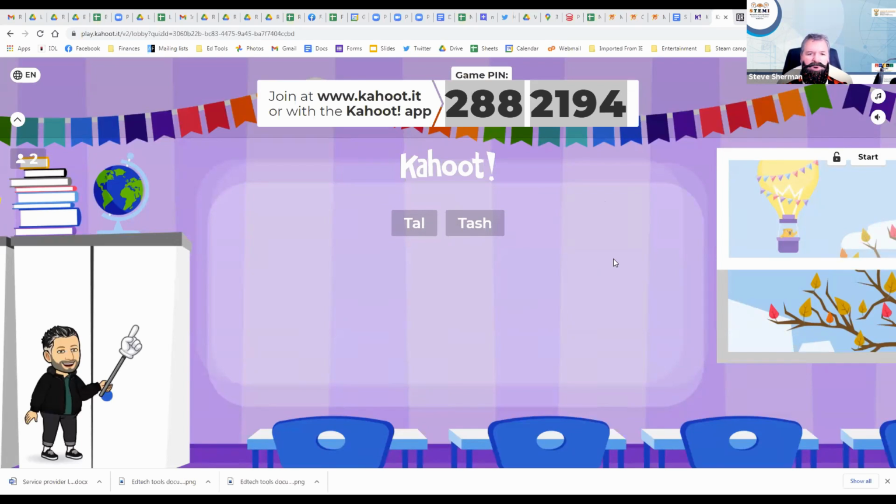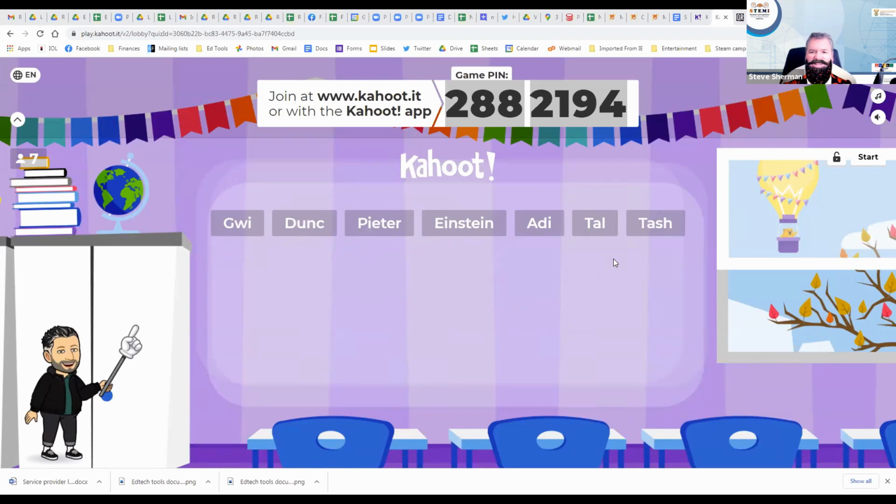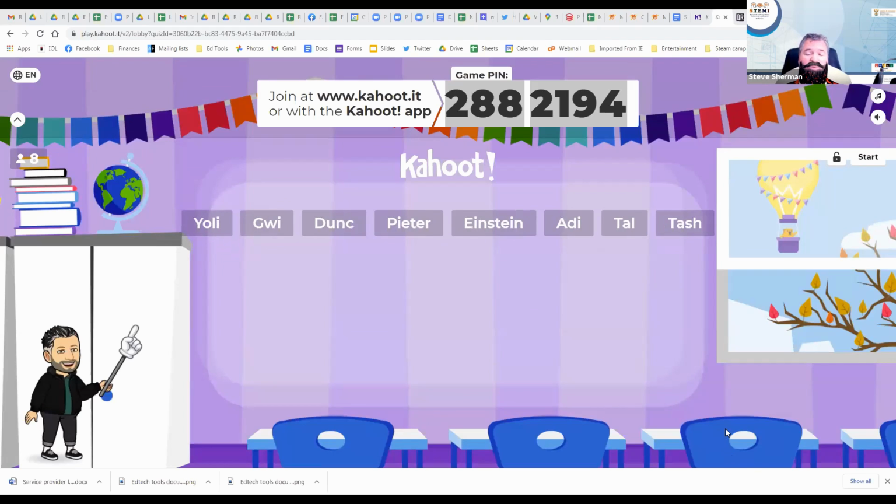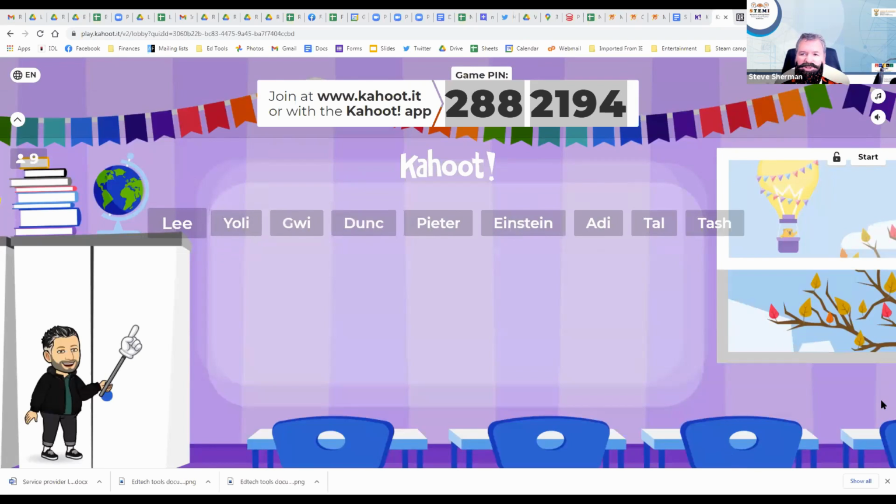You just open up your browser, whether it's Chrome or Safari on your cell phone, and you type in Kahoot.it. Einstein, AD, Peter, Dunk. Well, now they are all joining. That's fantastic. The pin code will stay at the bottom right-hand corner of the screen when we are playing. So if you do join late, you can still join us anyway. But let me demonstrate how this is going to work.